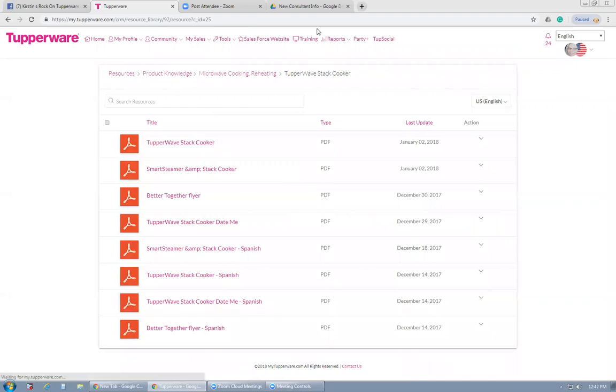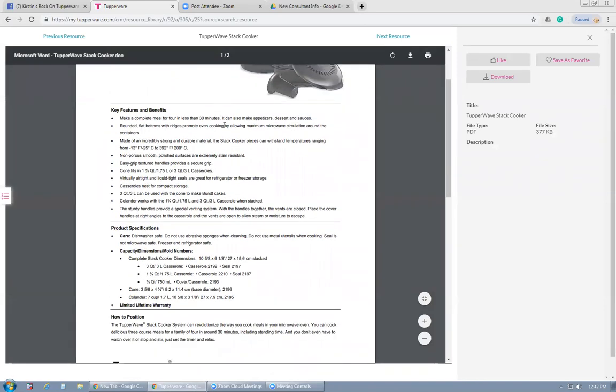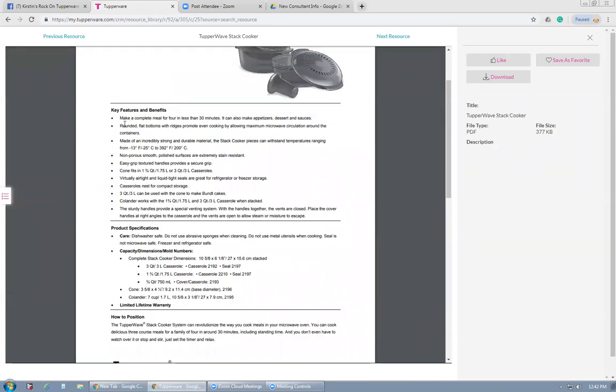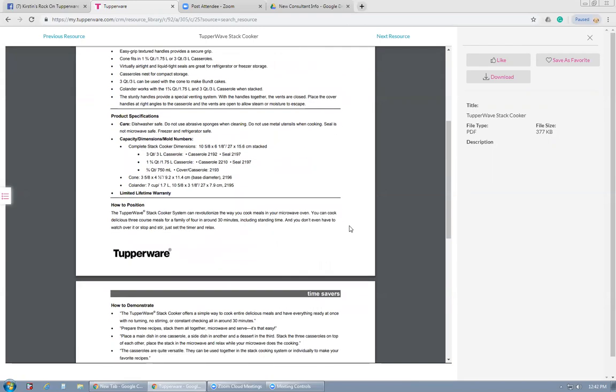We click on it. It will then give you all of the information on it. It'll tell you if it's microwave safe, if it's dishwasher safe, what temperatures it's allowed to be at, and then down here it tells you the dimensions. So you can tell them exactly what the dimensions are, and it even breaks down each piece as well. So you can do this for all of our current products.